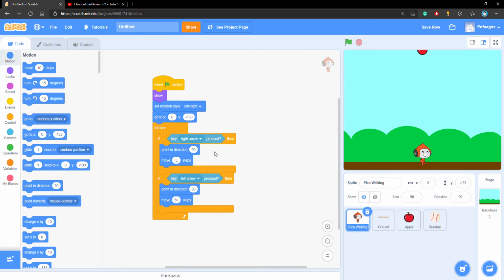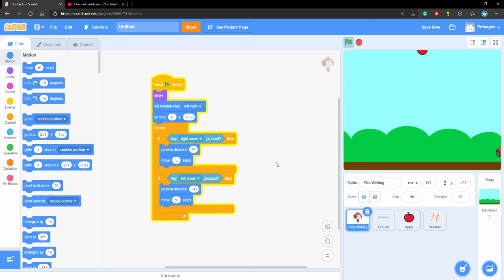Now let's test and see if it is working. If I click on the green flag and I press my right arrow, my character moves right. If I press my left arrow, oh, now my character is moving weird because when I press the left arrow, it is still moving right. So we need to change the direction to left. There we go. So this one is right, this one is left. So if I press the left button, I need to point in the left direction. Let's see my right arrow. If I press the right button, it needs to point in the right direction.